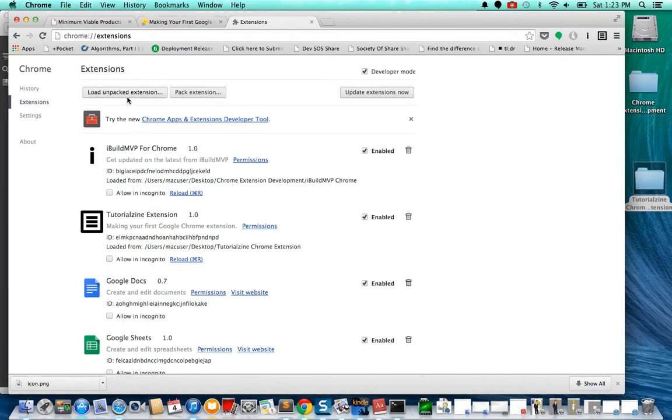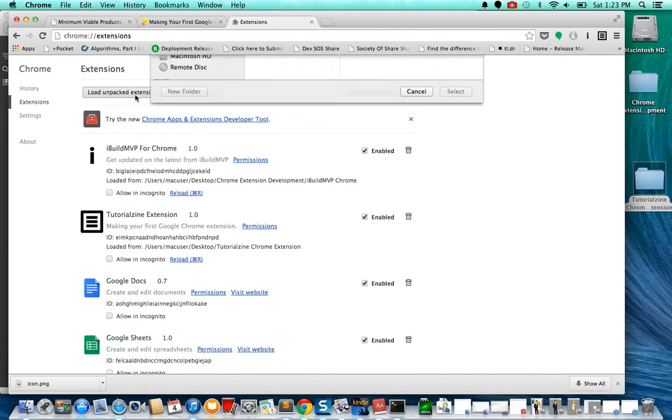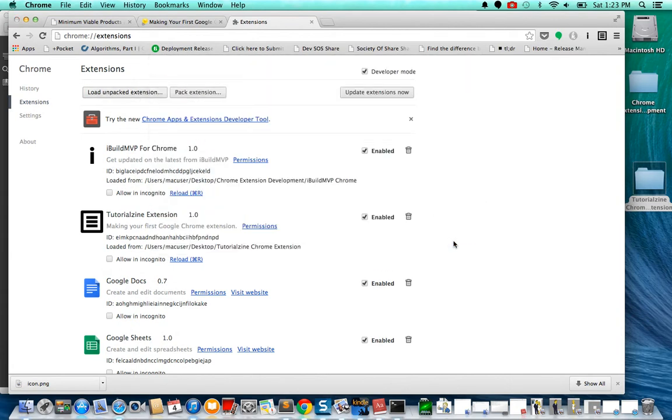So if we go back and we load our unpacked extension, it should now pop up. And it does, but it doesn't do exactly what it's supposed to do. If you read through the extension, you should know that the tutorial is actually supposed to give us an RSS feed of their latest blog posts, and that's not doing this. It's just giving us a basic title. So it's missing a lot of stuff it's supposed to be giving us.